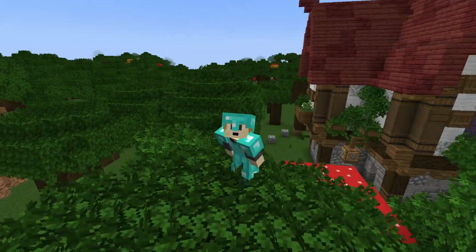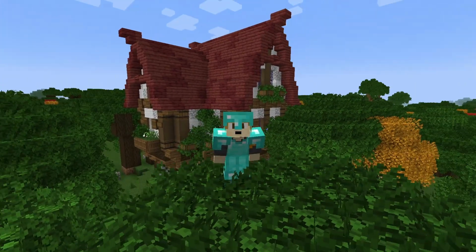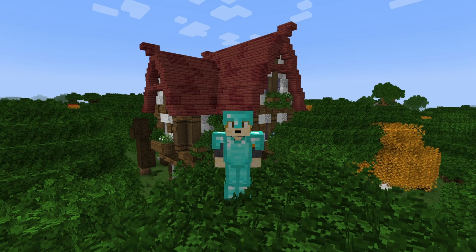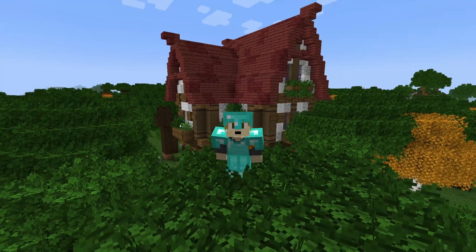Alright, so I finished the first house, as you can see behind me. It is the Taylor workshop we have. As I said, I wanted to use a bit of the new 1.19 blocks. So I did that with the mangrove and crimson wood as the roof.